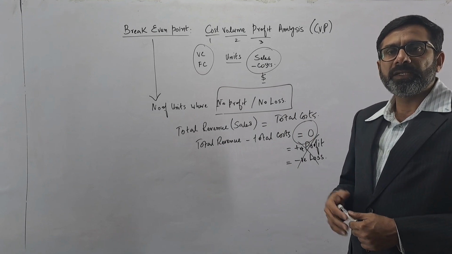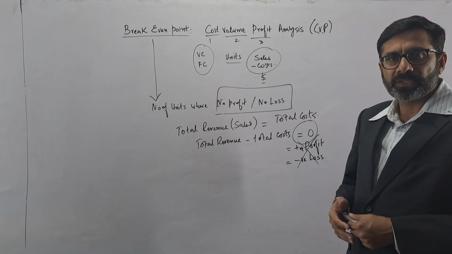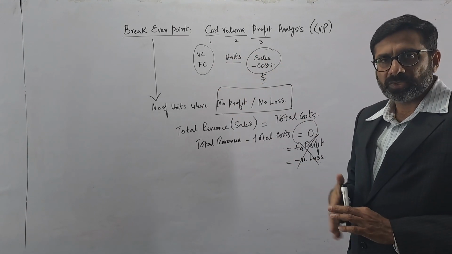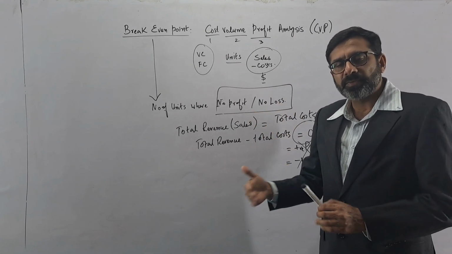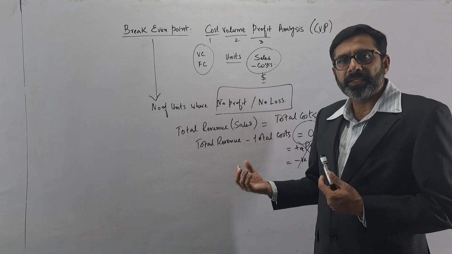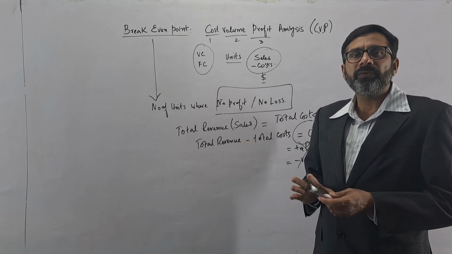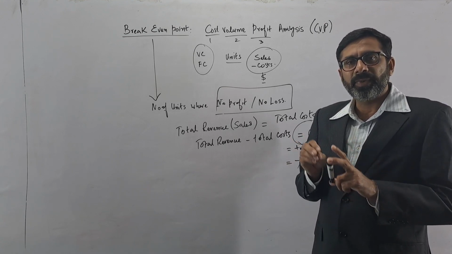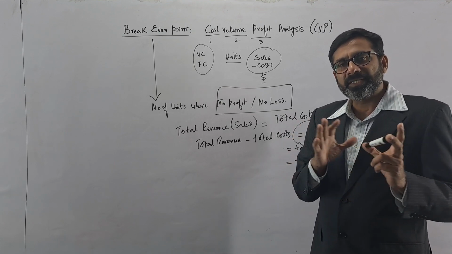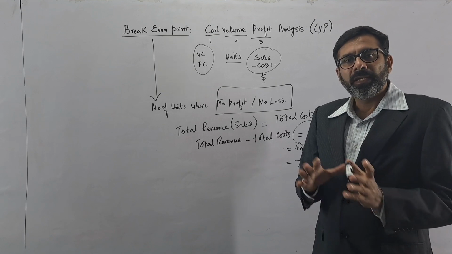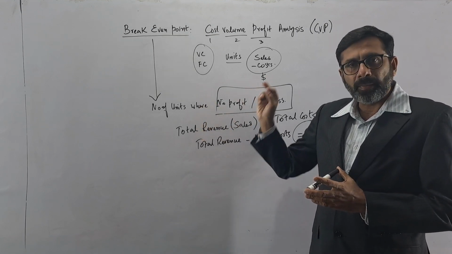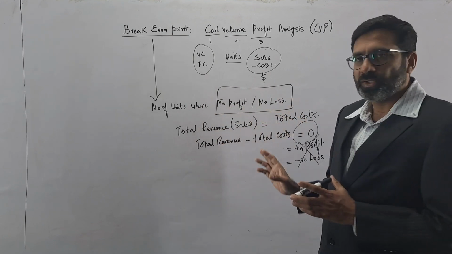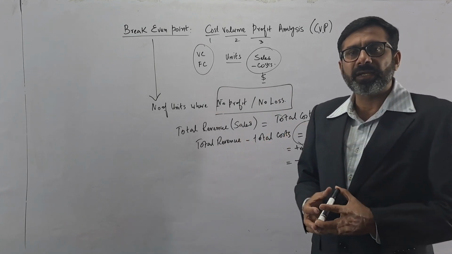It is very important while making the decision about the new product or about the running products or even for the new businesses. So this point, the break-even point or the CVP analysis, is very important. So in the next lectures, we will discuss how this break-even point is calculated, what the formulas are, and not only the formulas, but how these formulas are derived. That is very important. By looking at those formulas, we will see the situation where the company will be at the break-even point. At the number of units they are selling, they are getting a no profit, no loss situation, meaning they are at the break-even point. So this is the first target they want to achieve.